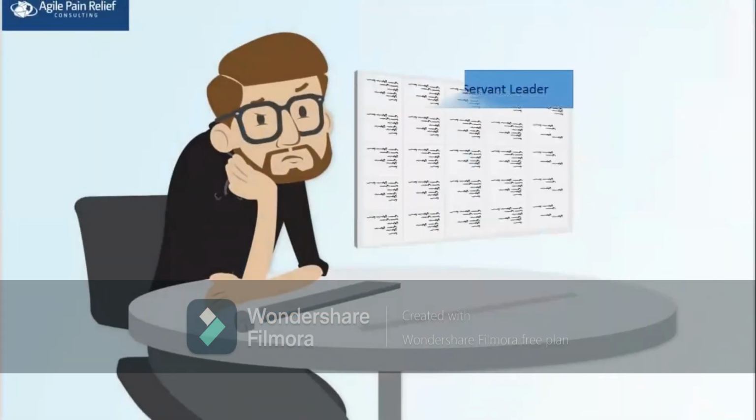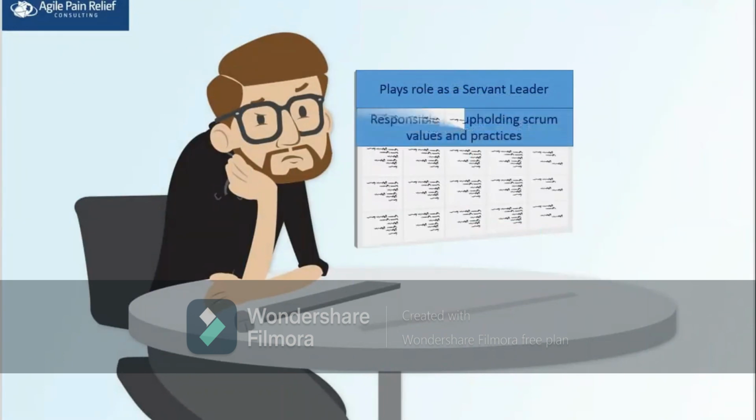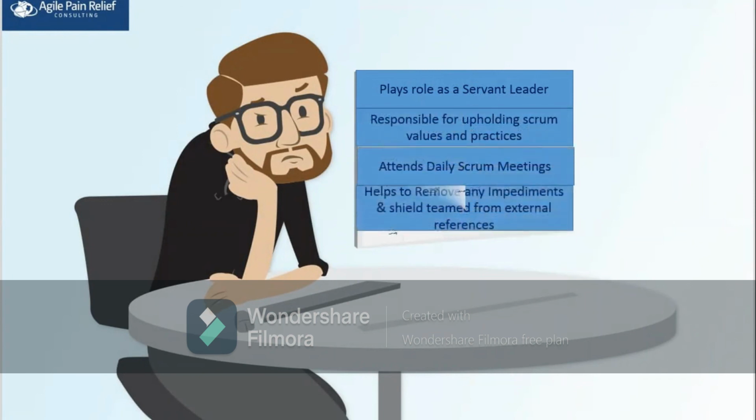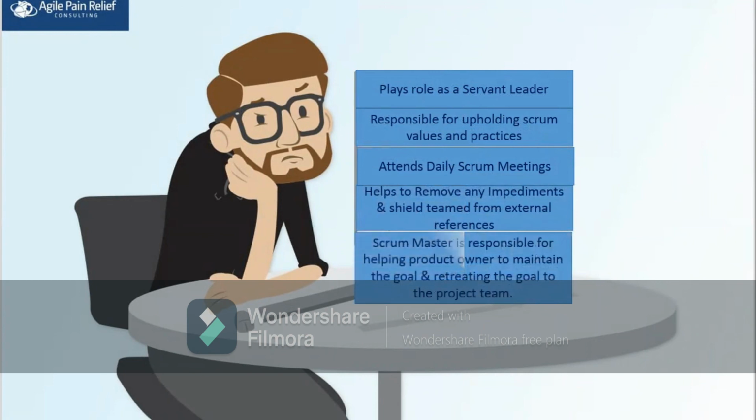When it comes to the Scrum Master, he is the servant leader for the team. He upholds the values and the practices. He needs to attend the daily Scrum meetings. He tries to solve all the issues or impediments discovered within the team.